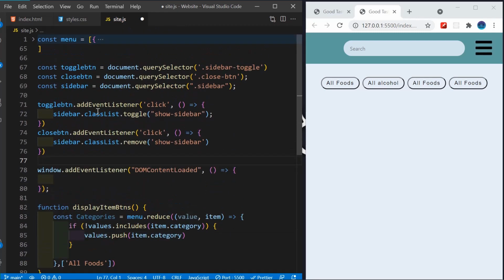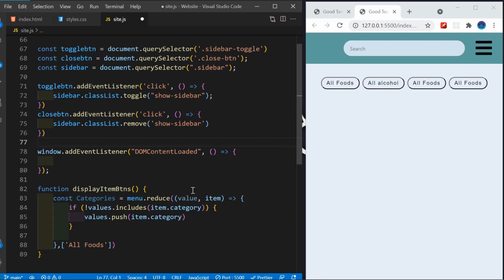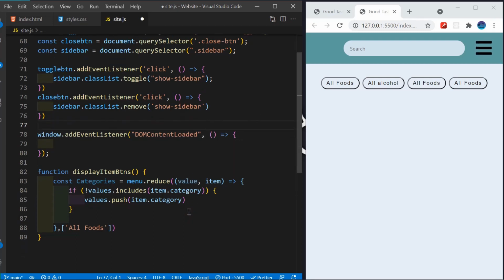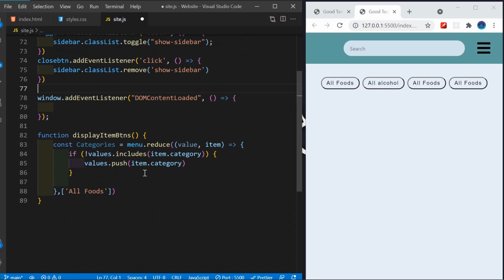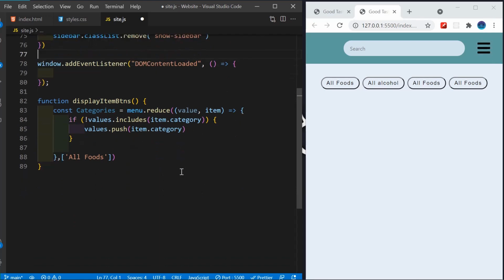So I'm checking in my array. So if it appears once, then you leave it. So I'm just targeting the category once. So that's why I'm saying if it does not include that certain category, then push it. So now I'm just targeting that one category at once, like only one category.